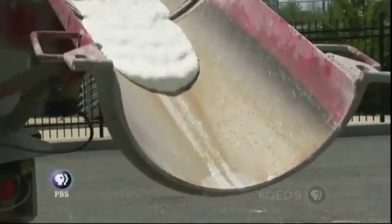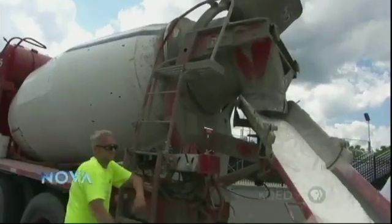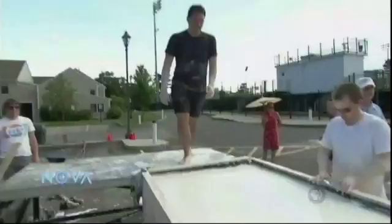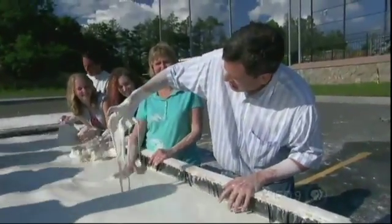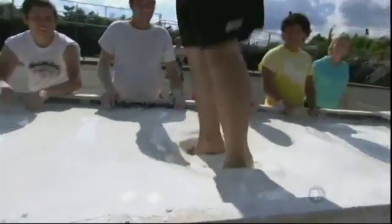Here's another non-Newtonian fluid — in fact, a lot of it. Here it comes. This mixture of corn starch and water is known as oobleck. The word comes from an old Dr. Seuss story. Oobleck dramatically changes its viscosity, or thickness, depending on how fast you try to move it. Keep the action soft, and it flows like a liquid. But hit it hard, and it's solid enough that you can run across it.